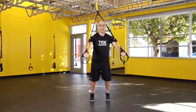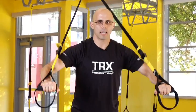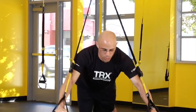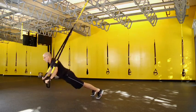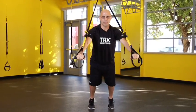So you pull those shoulders back and down, you engage the hips, you engage the core, and as you go through the full range of motion, you maintain that posture, you maintain that core stability, no matter how deep or how shallow you go. If you start to get to a point where those hips come up or you feel them dropping down, you know you're not ready for that progression yet. Walk yourself back out, reset that plank, and continue with the exercise.